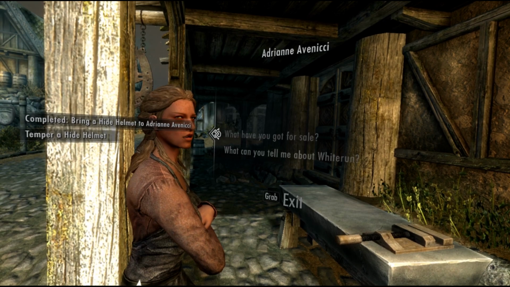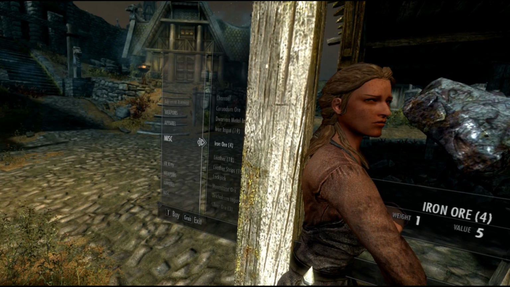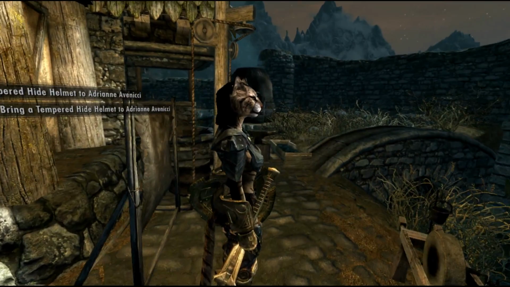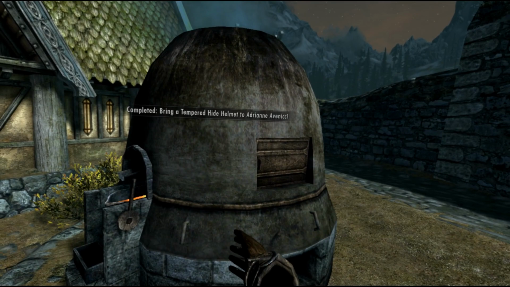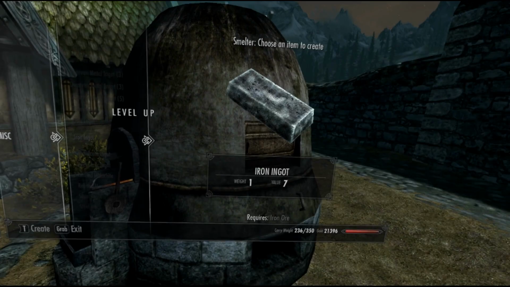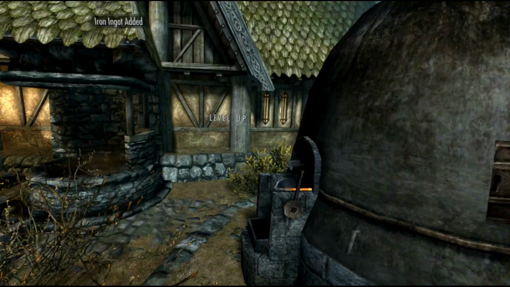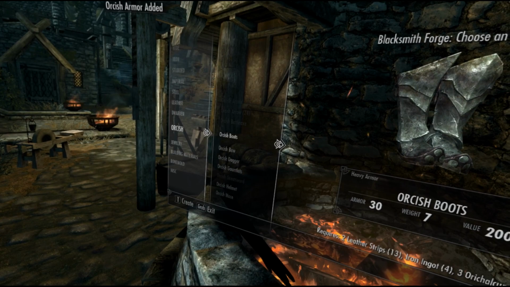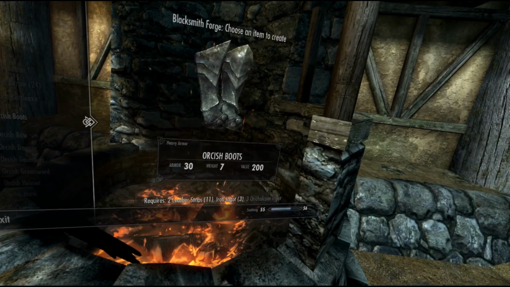I need iron. Do you have any iron ore? Probably not going to be enough. All right, then. Ah, come on. Okay, I need orcish armor. Okay, and then I need orcish boots. Damn it! I'm out of orichalcum already. This is gonna be a pain in the ass.